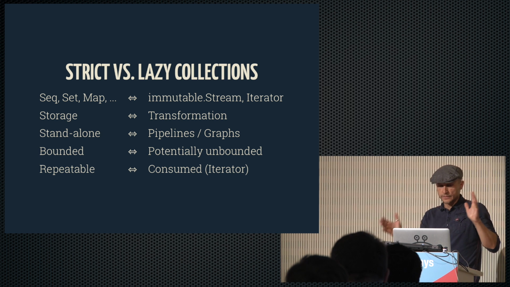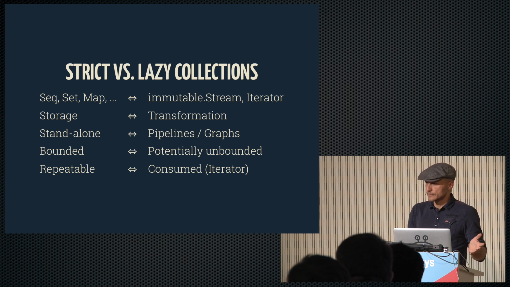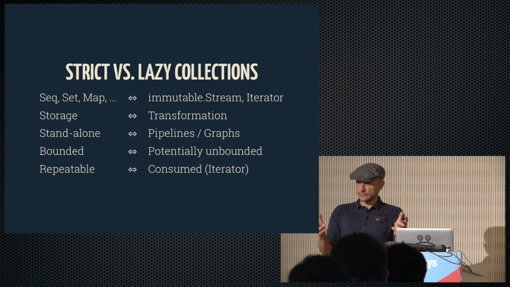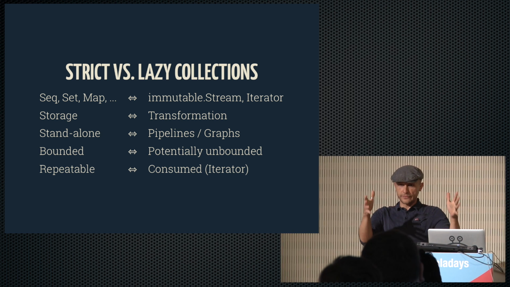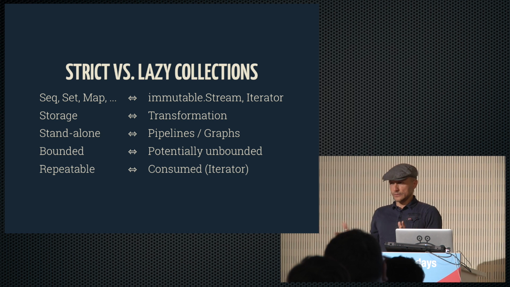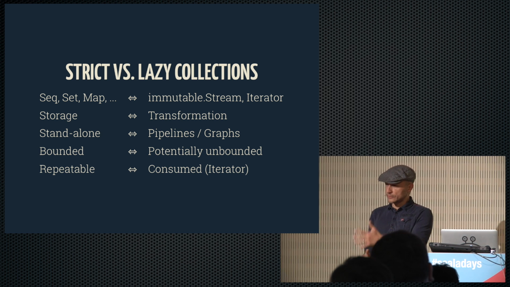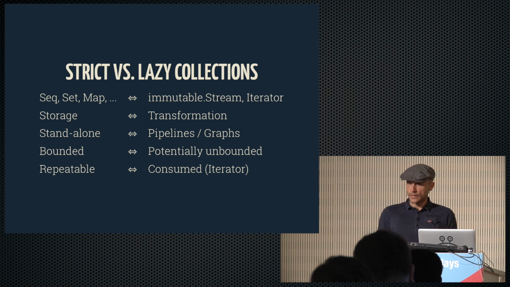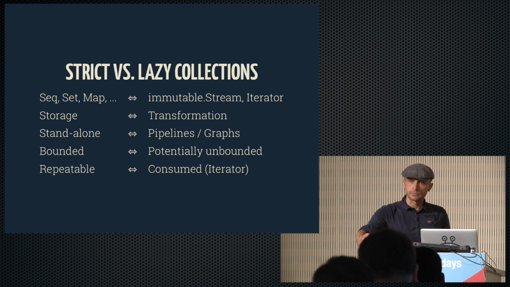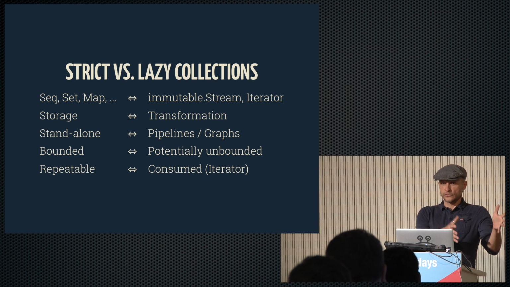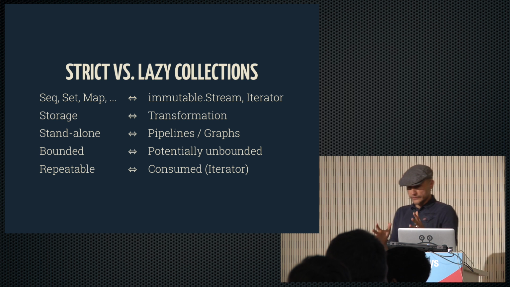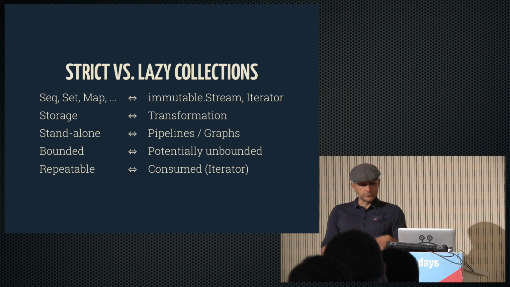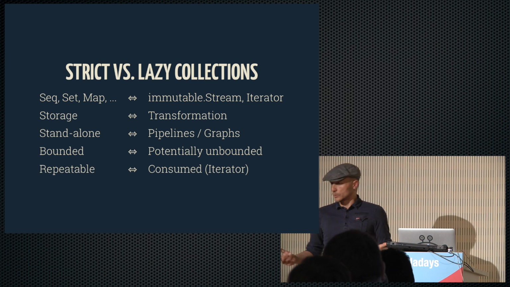And if we contrast them, then the strict ones are really about storage. It's about having something. As we said before, the list is there, it exists, and I can just use it. We have storage for that. And the lazy ones, they don't have any storage. It's more about transformation. That's the idea, right? So I describe a way for how I want my data to be transformed, rather than it being stored in this format and then stored in another format somewhere else. And because the strict ones are storage-based, they really kind of stand alone. Once I have a list, I can do whatever I want with it.